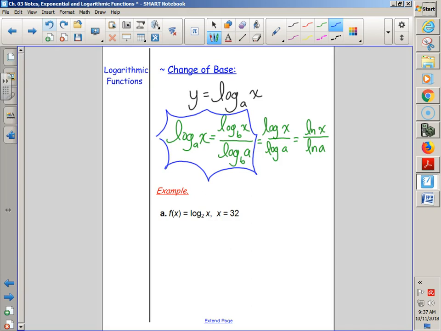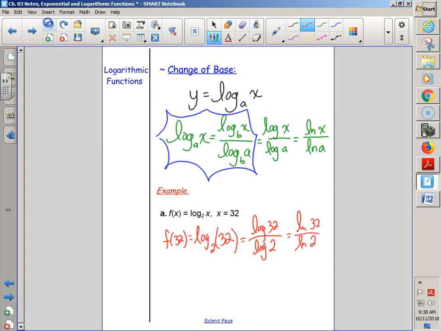So for instance, if you were needing to solve this example, and let's say you had one of the yellow button calculators, f of 32 is equal to log base 2 of 32. You have no cool little feature of log base, whether with a shortcut or in the math menu. It's not there. You could just say, oh, hey, it's common log of 32 all over common log of 2. You have those buttons. Or you can make it natural log of 32 all over natural log of 2.